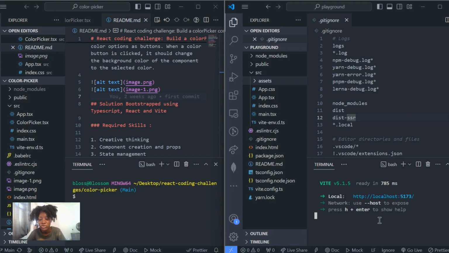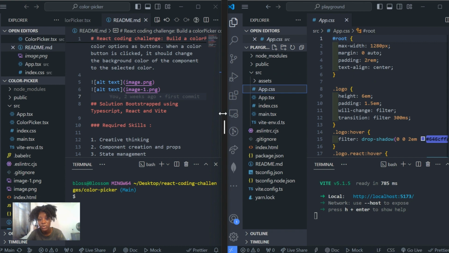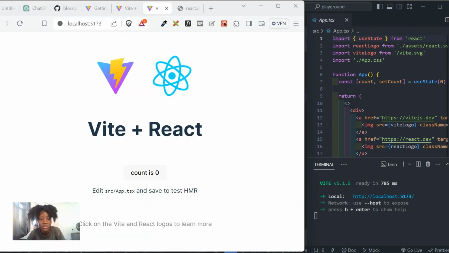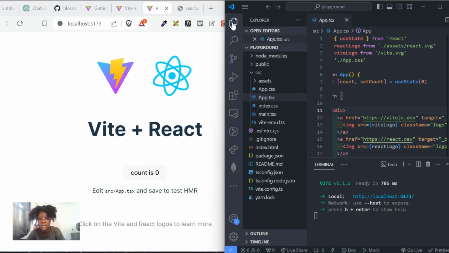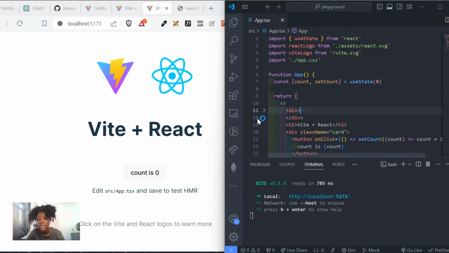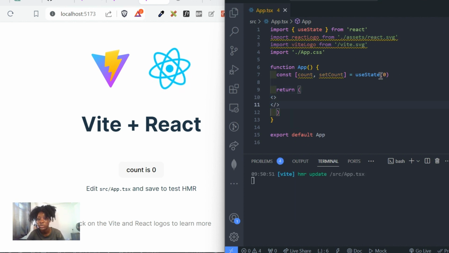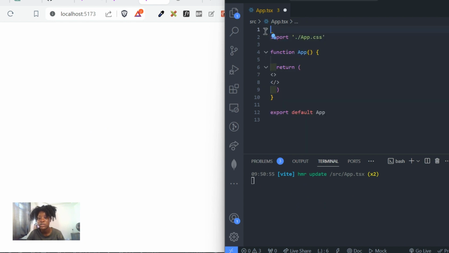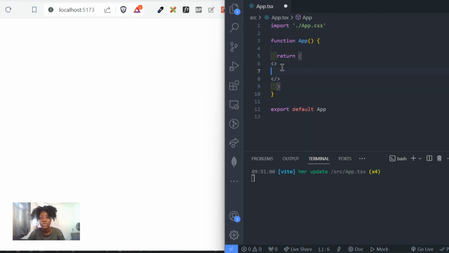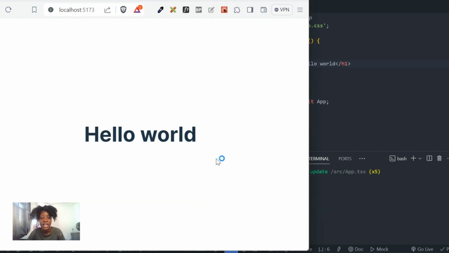My code is bootstrapped using Vite and TypeScript. You can use any Create React App setup of your choice. I just find that this is a bit fast, or actually, I have no special reason. So let's go ahead now and clear the boilerplate code. I'm going to go to my App.css and delete. And now we have a blank slate. If I go ahead and type hello world, that should get displayed on screen. And as you can see, we have this big bold hello world.